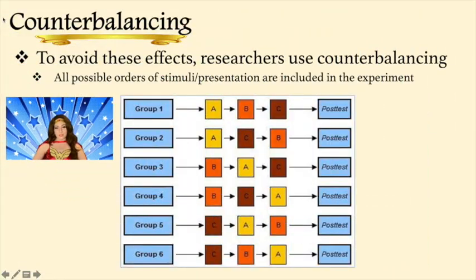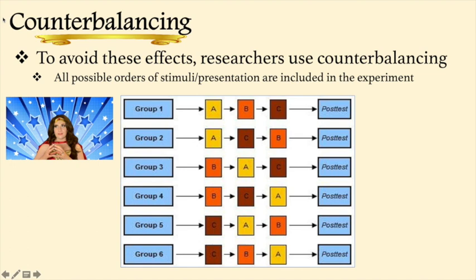So what we often use to avoid these effects or these disadvantages of repeated measures design is what is called counterbalancing. Counterbalancing allows you to mix up the order of the levels of your independent variable or your stimuli so that participants don't feel like they're going to get used to a particular order, and no 2 participants necessarily will experience the same order of your stimuli.